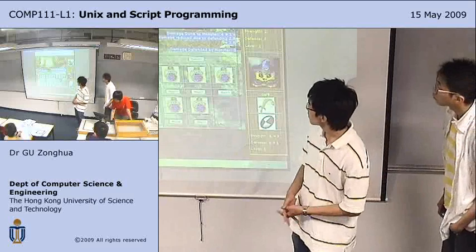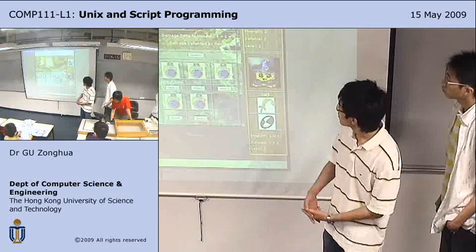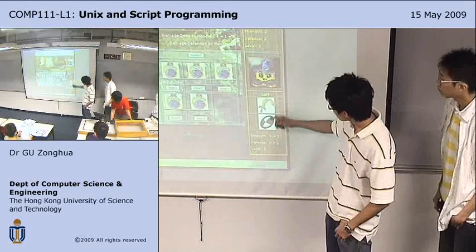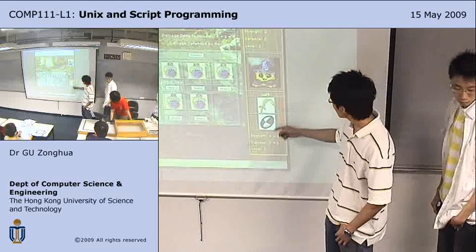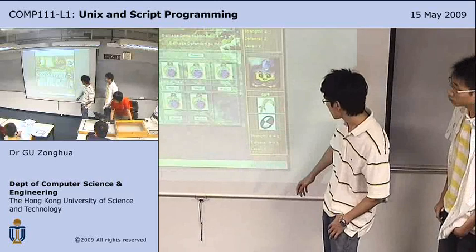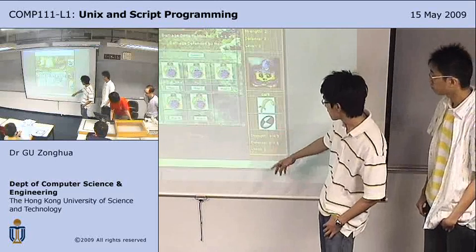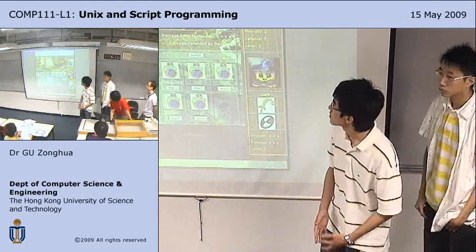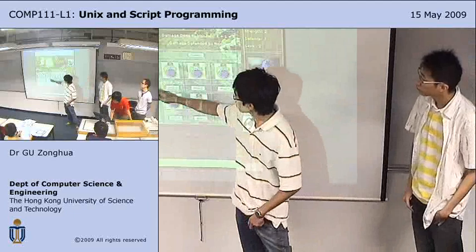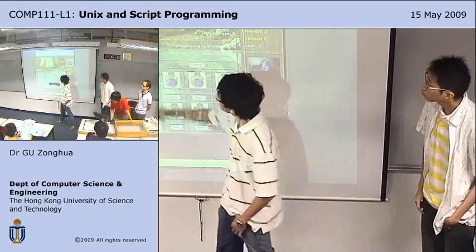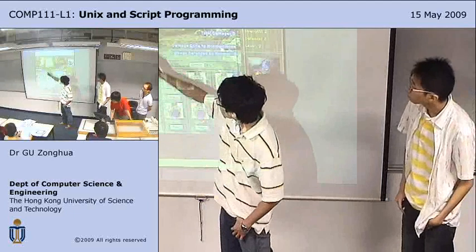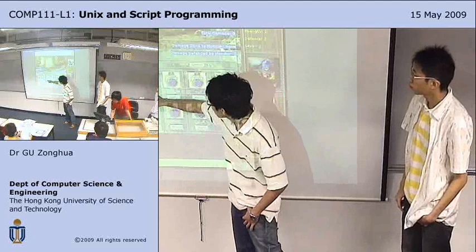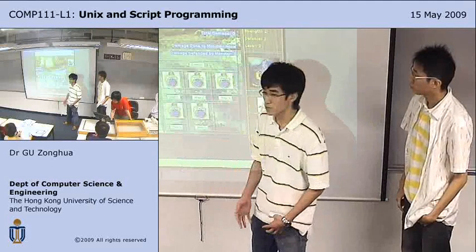We can keep on attacking the monster until it's defeated. The status will also be shown here, for example, our attack weapon and defense weapon, and also our strength and defense level. The strength and defense will increase as our level increases. Also, we can use the potion to heal our pet. As we can see, our HP is increased after we use the potion, and the number inside is the number of potions we have.